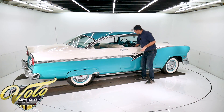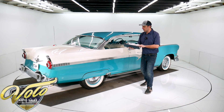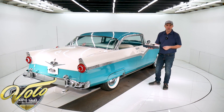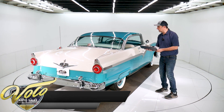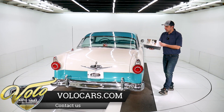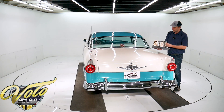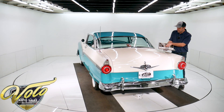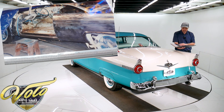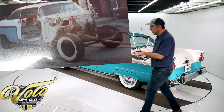I want to show you the photo album real quick. It was restored body off frame in 1993. It's got 7,000 to 7,400 miles on it since. Really well cared for. It still looks like a show car. There are photos of before and then the entire restoration process — off the frame, rust-free, bare metal underside. You're not going to find that too often in an old car. And then completely restored from the ground up professionally.